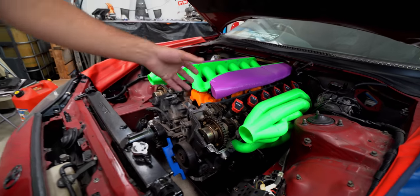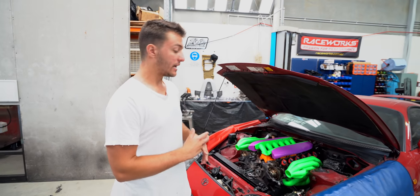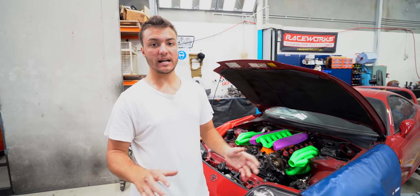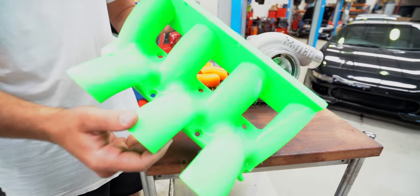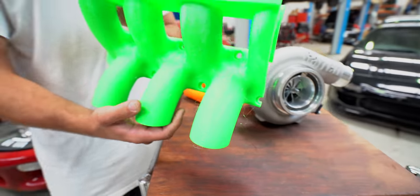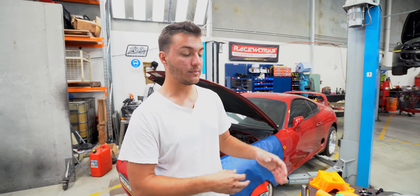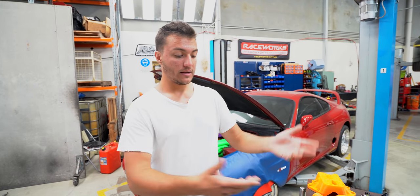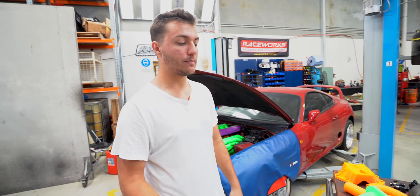if this looks funky, I've never seen anybody really do this, especially on YouTube. They are 3D printing everything on this car. He's designing everything on a computer. He's taught himself how to use software and he's using a very affordable 3D printer. I think he paid maybe $500 or $600. And he's able to print everything out to make sure it fits the car, because everything is very custom, and then they get it made out of certain materials like billet aluminium and stuff, like the engine mounts, the sump and stuff.